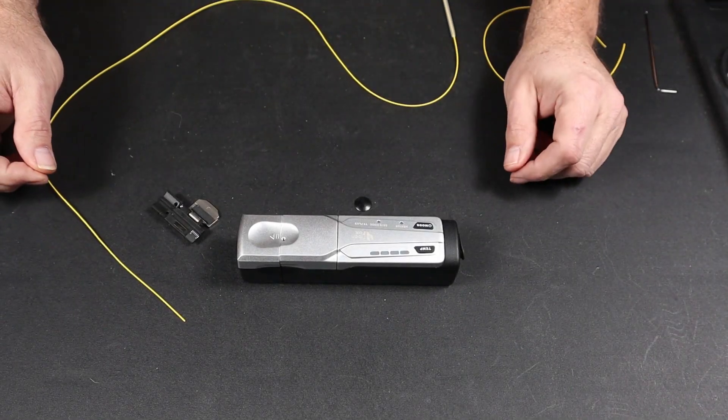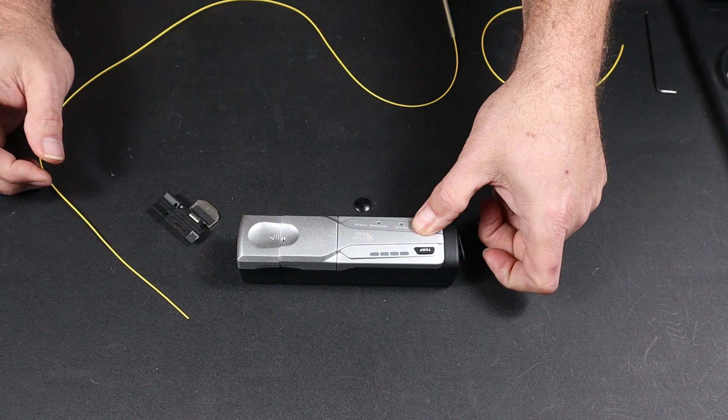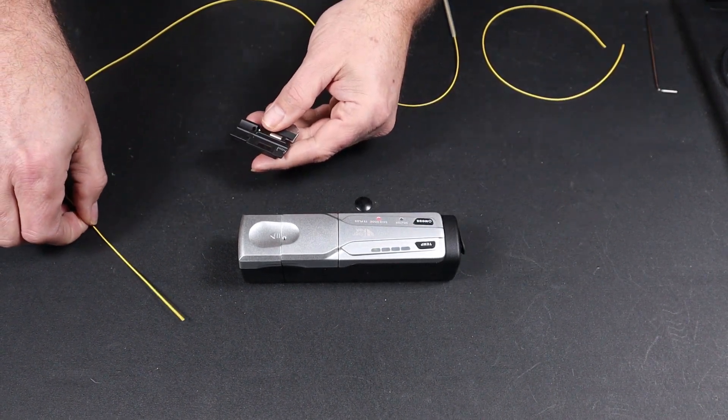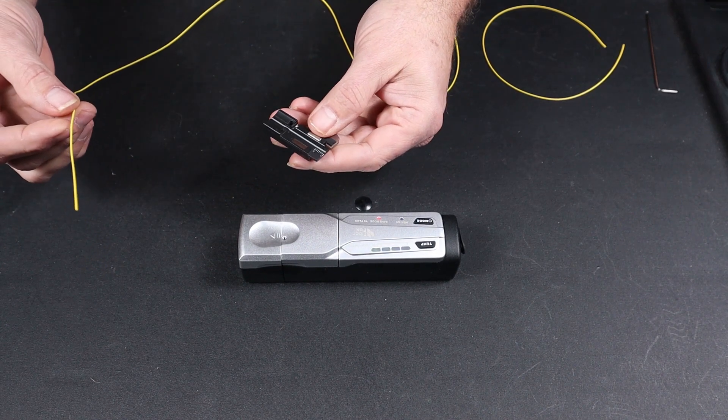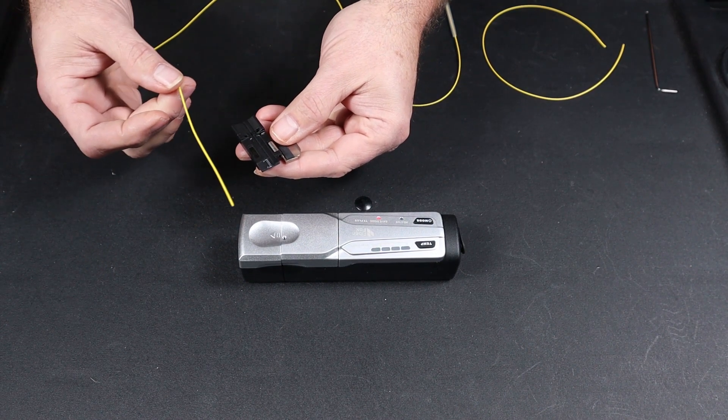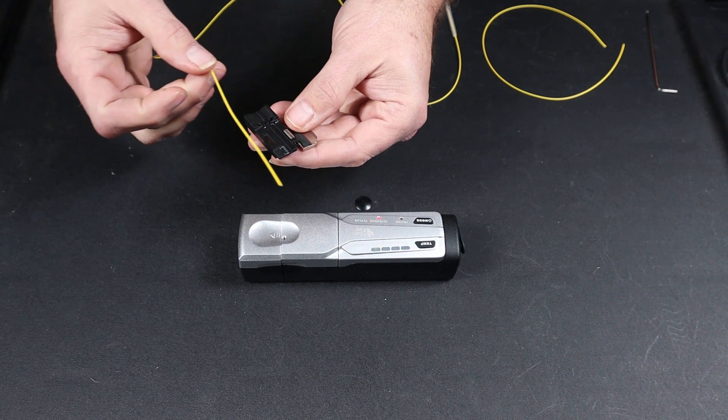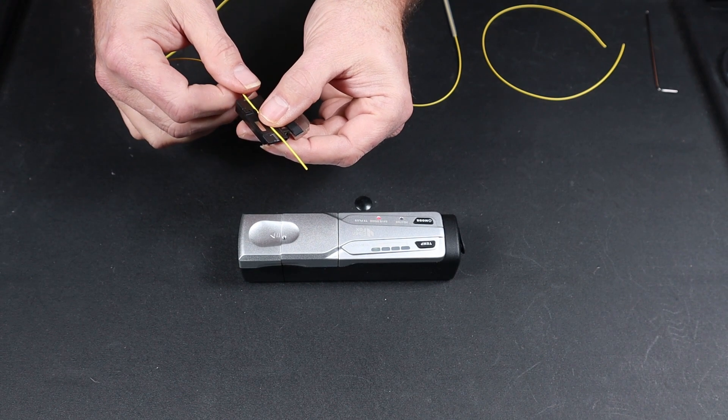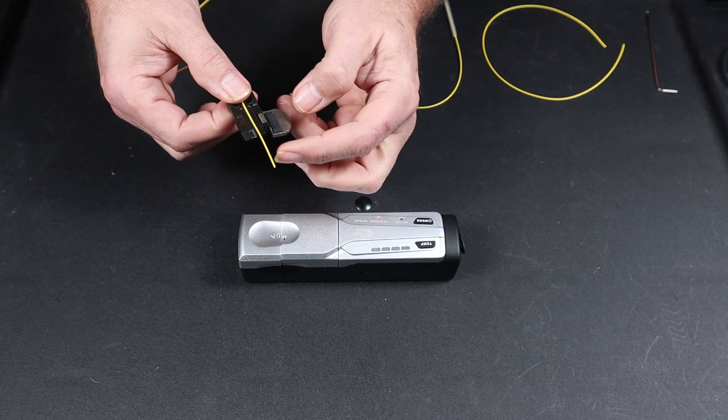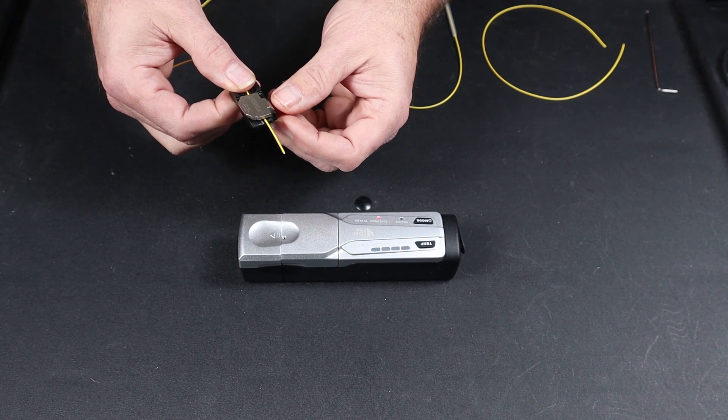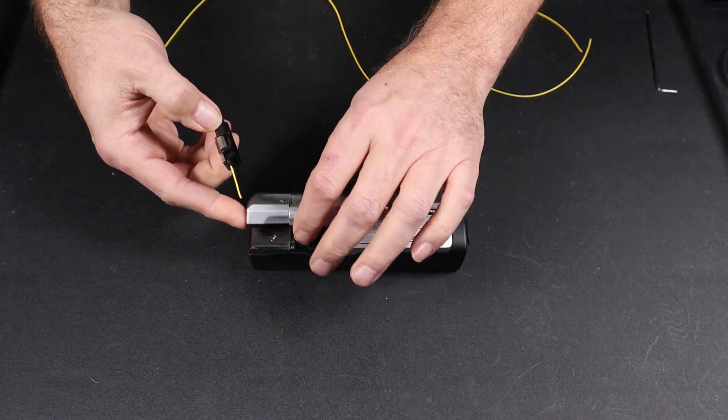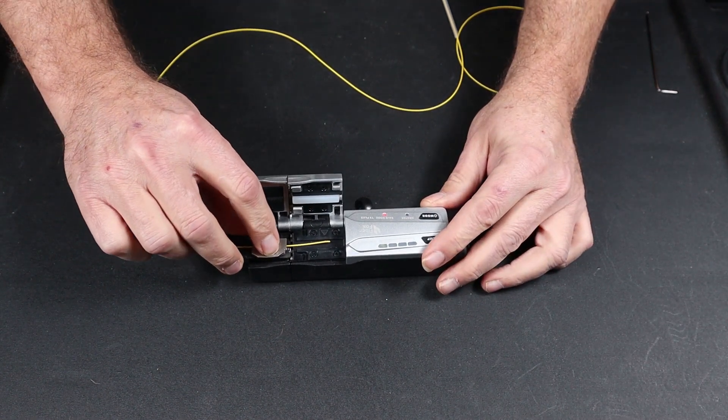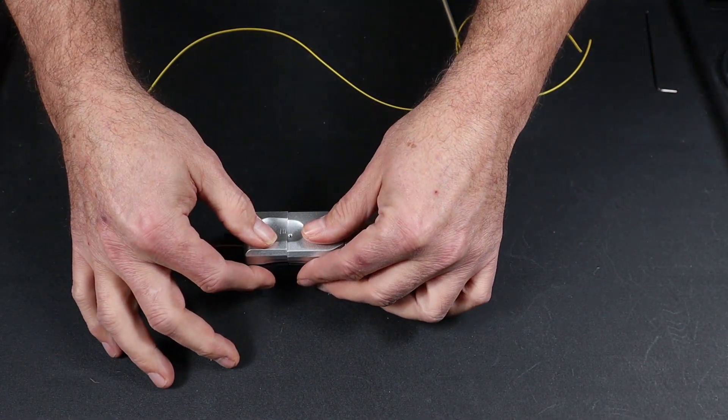When stripping your fiber, turn on your stripper. Take your fiber and the right fiber holder for the type of fiber you're splicing. Here I'm using 900 micron and a 900 micron holder. Place your fiber in and leave approximately a one inch tail coming out. Close your lid. Open your stripper doors. Place your holder in your stripper. Close both your doors.